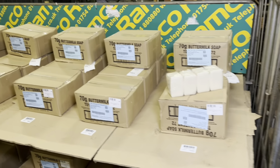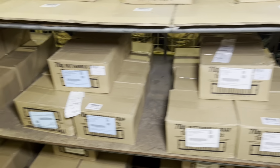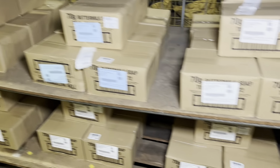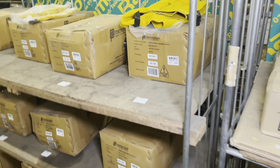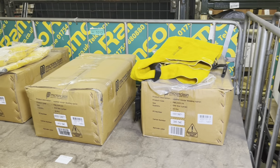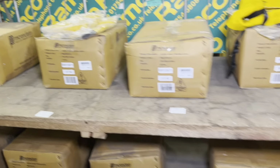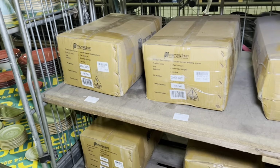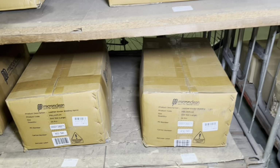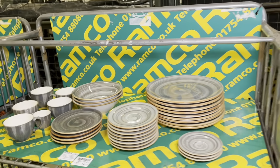another shelf's worth there. So a quick lot check on this, 1450, and it runs all the way through to 1460. We've got some leather Kevlar welding aprons. We featured some of these as well last month in the auction, as well as some gauntlets, which we've got some more of those a little later. And they're lots 1461 through to 1472.